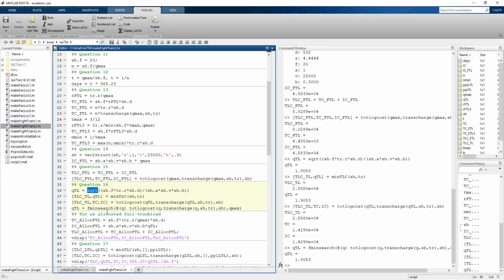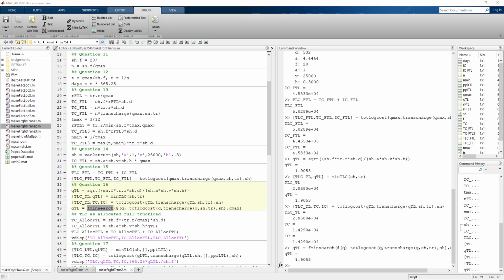And by using just fminsearch by itself, it would be highly dependent on what we pick as a starting point. In this case, we picked just the max payload as a starting point because for the truckload shipments, it has a single minimum. It's sort of like the single facility location problem. It doesn't really matter where we start, we still get optimal. But that is not the case when we are considering truckload and less than truckload. So in general, this is not a good approach for solving this.